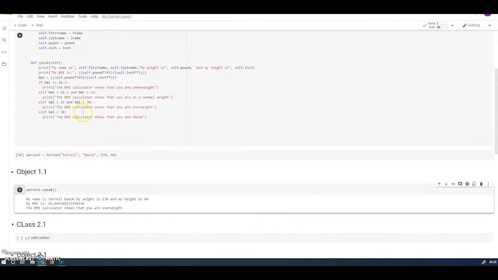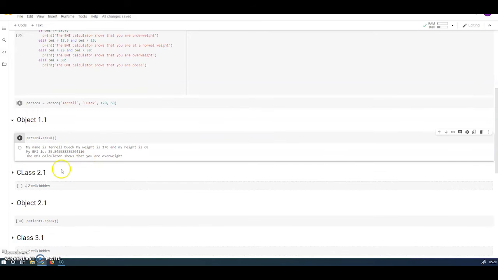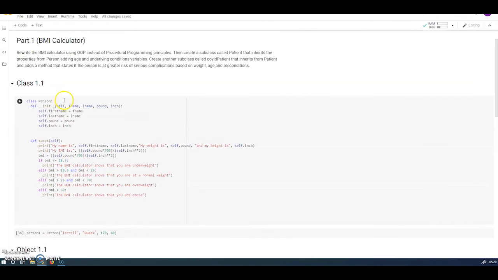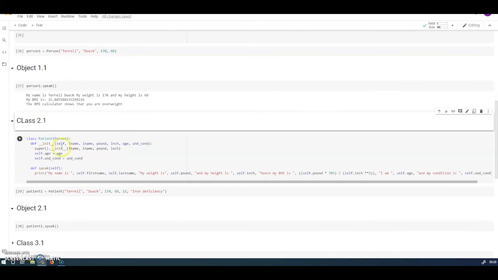And instead of only having one class, first we start with my class Person. Then here is my Patient class, where we have included age and the underlying conditions, where we show if you're more at risk if you have COVID.